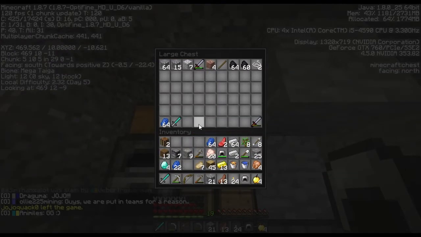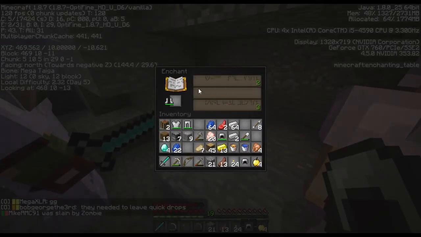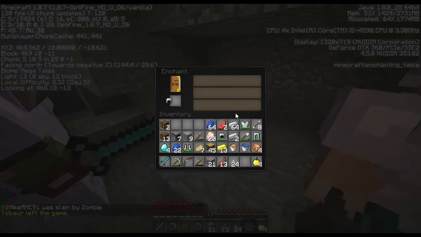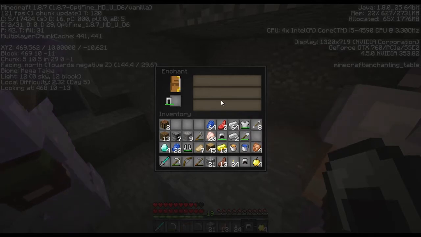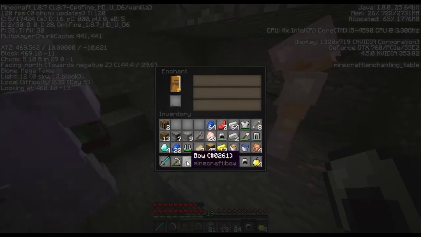Okay, I'm gonna go for my bow. Creating more bows, and ooh, yeah. Because we have plenty of string, actually. You got 27 strings left. I can only get projectile protection on everything. Let me see, what's the best thing to get it on, do you reckon? Projectile protection? Yeah, probably legs, maybe? It's the only one I can get on everything. I'll do my bow actually, let me see.